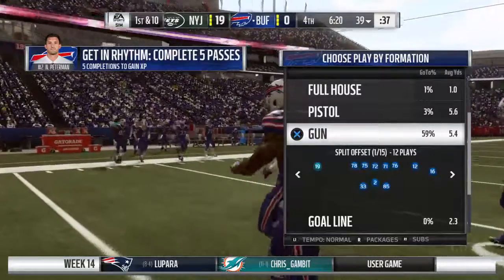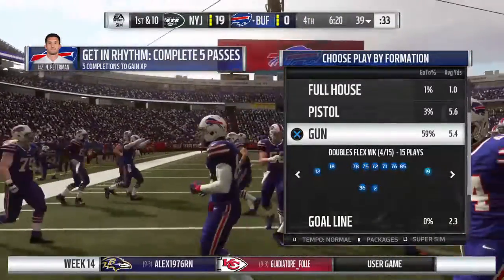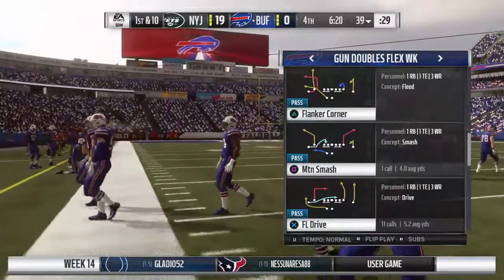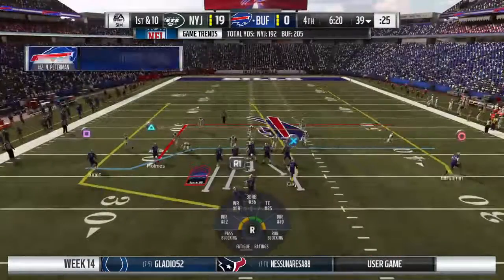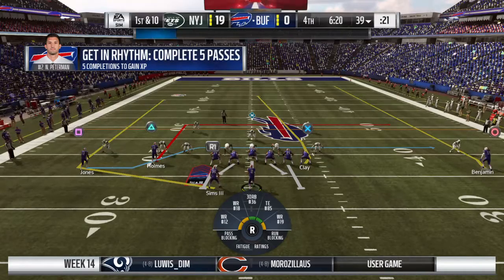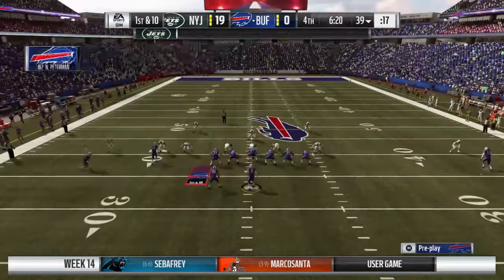Out come the Bills as we take a look at the playoff race in the AFC. And with this deficit, you can't have too many more drives like the last drive where you had to punt it away. You know what I would tell my offense right here? The punter doesn't exist, guys. He doesn't even exist. He's not a team anymore. I just cut him, all right? So you've got to go out and create some offense for us here and give us some points.